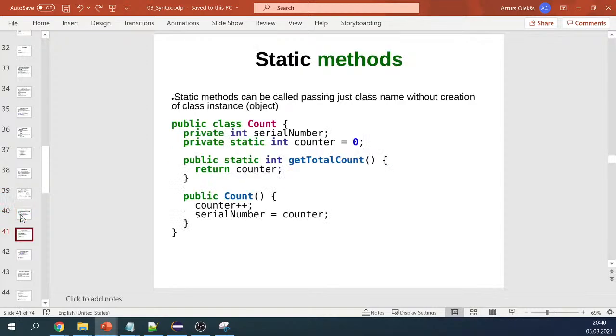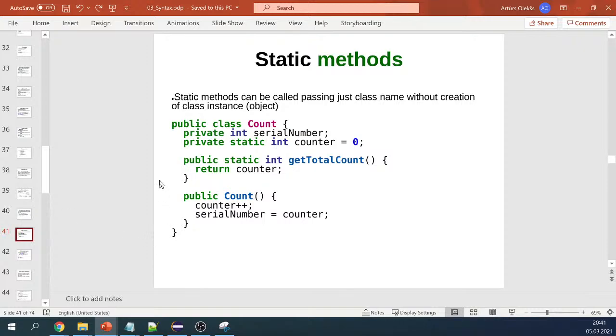So, static methods. The principle is the same as for static attributes. Static methods belong to the class, so you can call static methods without creating objects of the class.